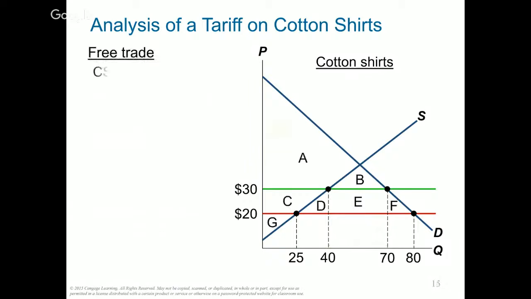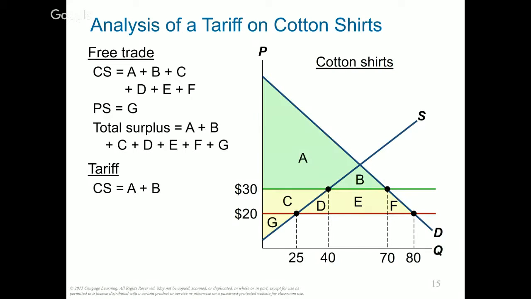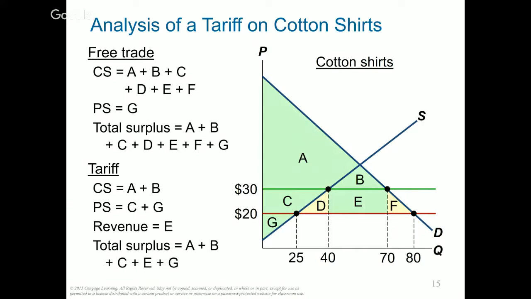Okay. And then again, before trade, your consumer surplus is all this big triangle, and producers only the small triangle G over here. And then with the tariff price increase, consumer surplus only becomes A and B, producers only C and G, government revenue is E, and then your deadweight loss is going to be this D and F. So that's the inefficiency that's coming from your tariff. Okay, so that's tariff. Let me see what else you need to know.